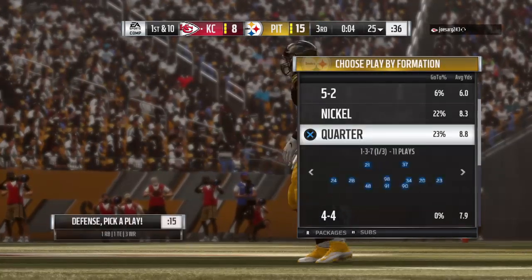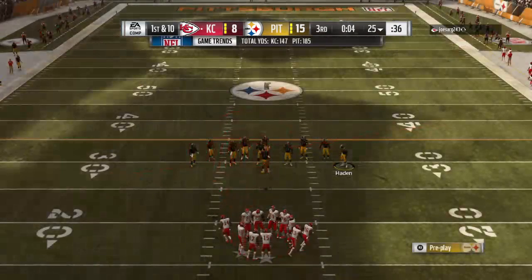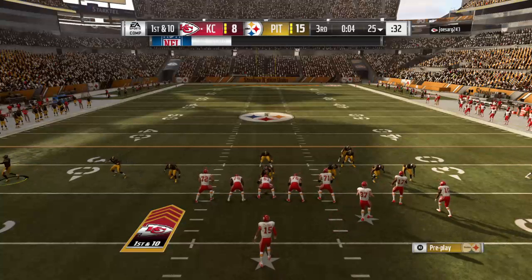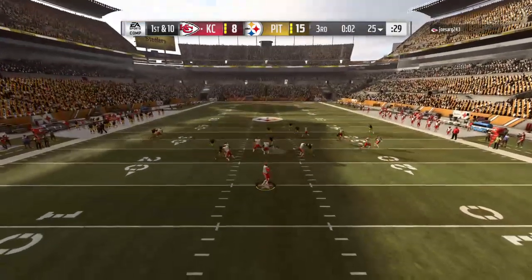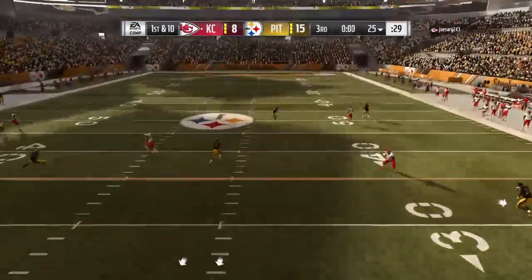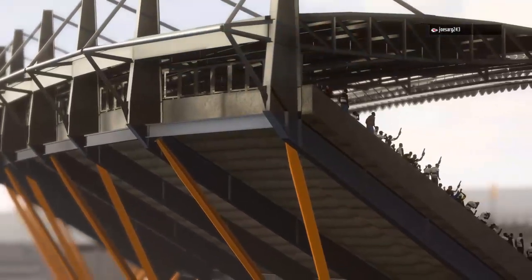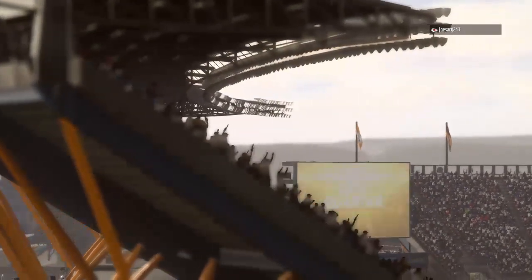So here's the Chiefs offense ready for their first reps in half number 2. Mahomes will lead the Chiefs up, 1st and 10 at their own 25-yard line. Here's Mahomes to throw. They're going deep for Hill, and that one incomplete. They try to sneak in a deep ball with the clock running down, but to no avail as time will expire on this 3rd quarter of play.